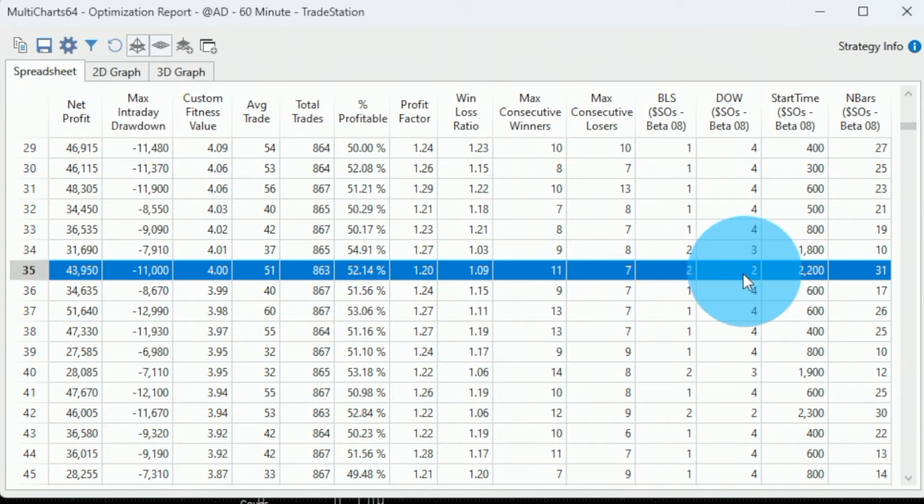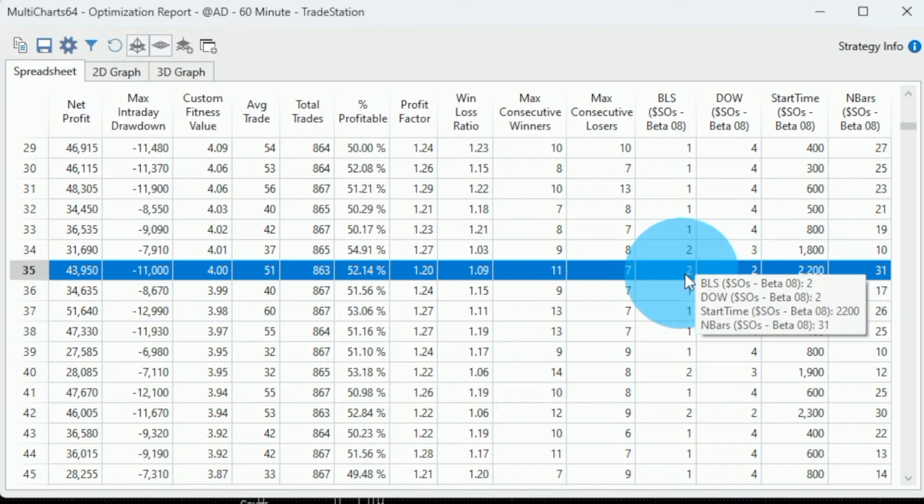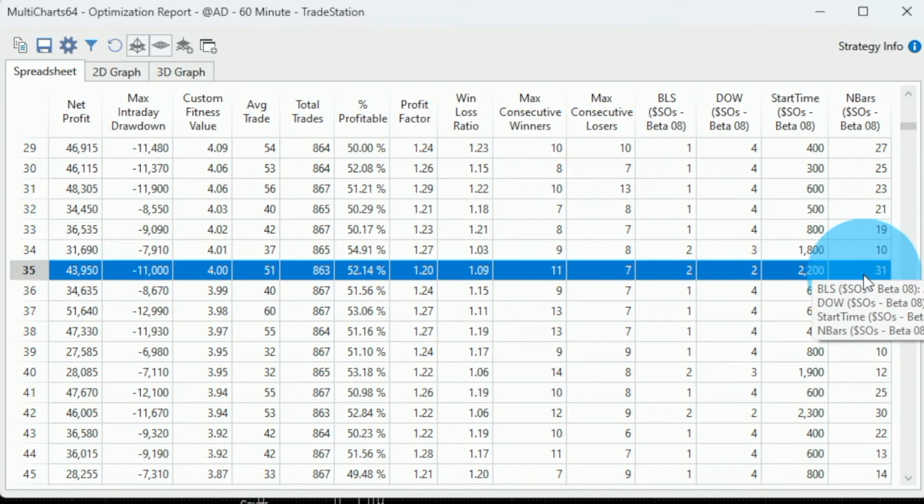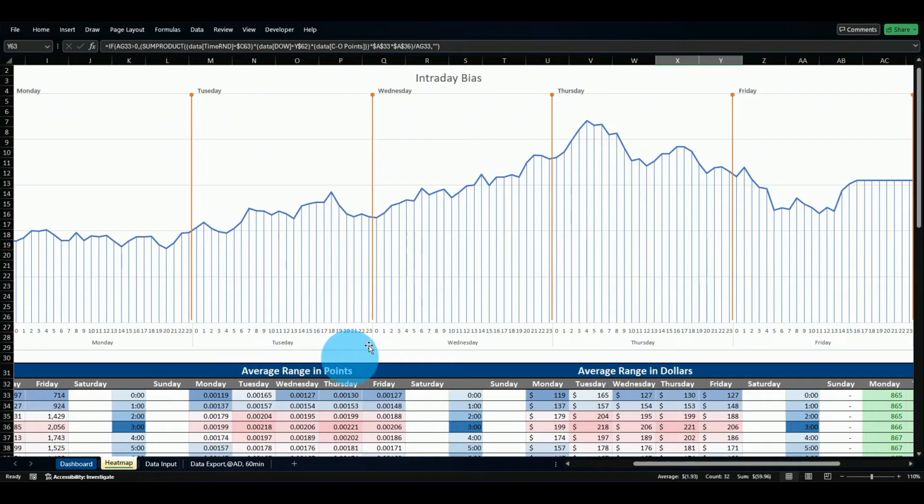Here is 2. So the first 2 is number 35. And if we look at this trade, it's entering Tuesday at 10 p.m. So this is long, Tuesday at 10 p.m., holding for 31 bars. And if we look closely at Tuesday, so Tuesday at 10, it's over here, holding for 31 bars. So that's 2 bars here and 24 on Wednesday, 26, and then 5 bars. So that's about 5 a.m.